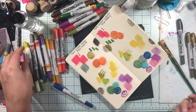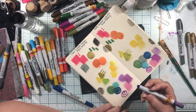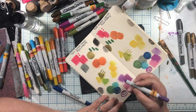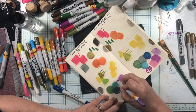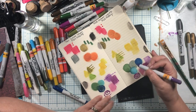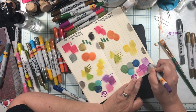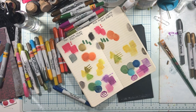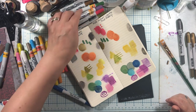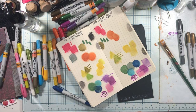Okay. All right. What do we got now? Oh, dot dash, dot dash. Dot, dash, dot, dash. Dot, dash, dot, dot-dash. Not good for dot-dash, I don't feel like. Not my favorite. Like a checkerboard?